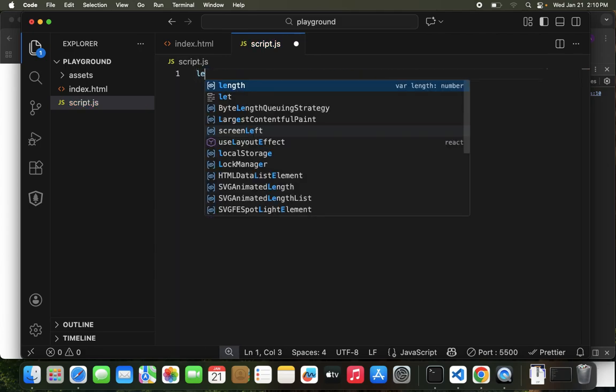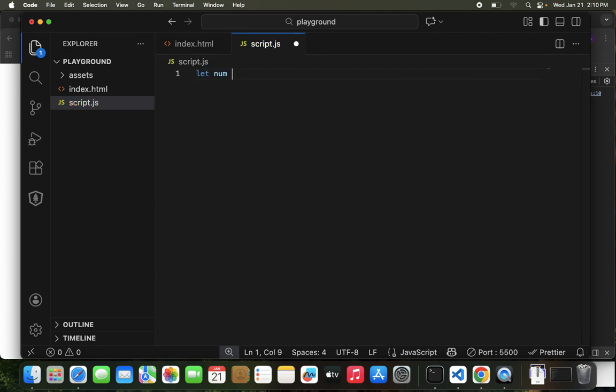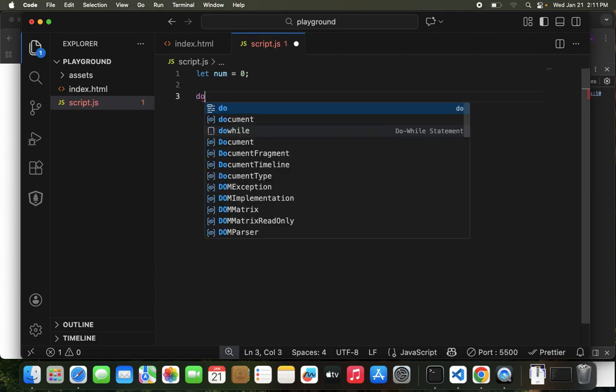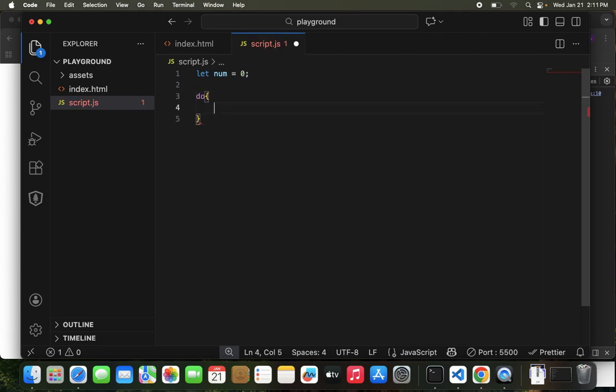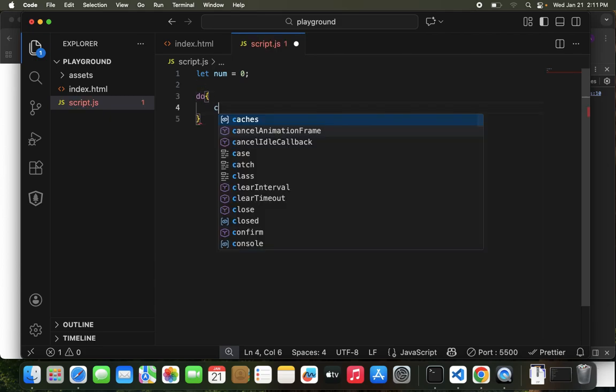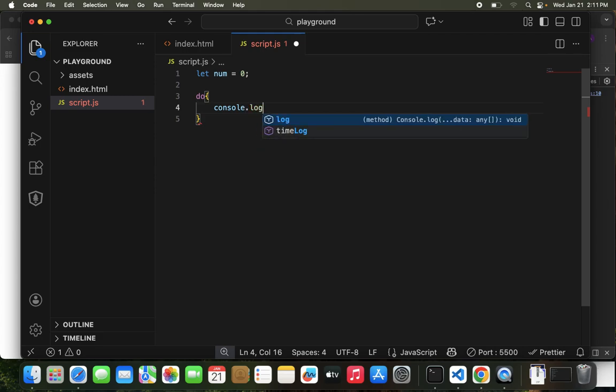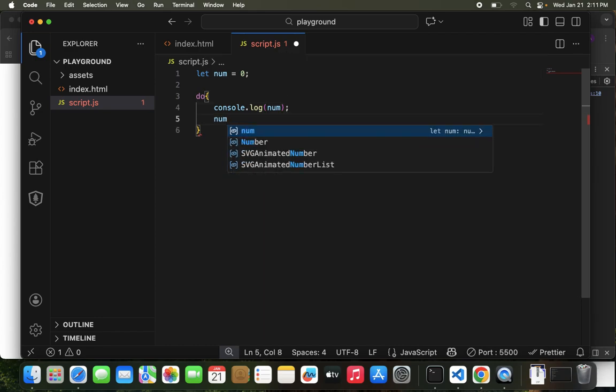Let's say let num equals 0. Okay? Then we can do console.log num. Then I'll do num plus plus.